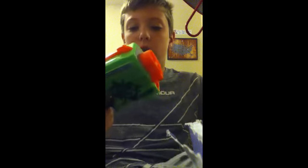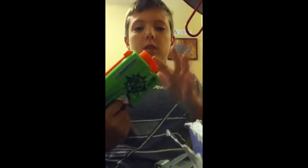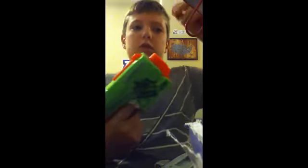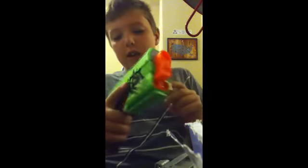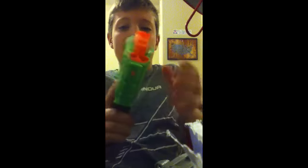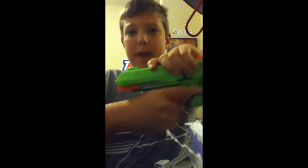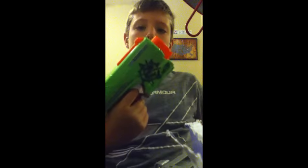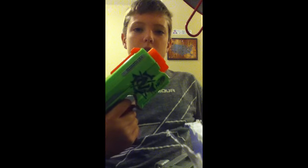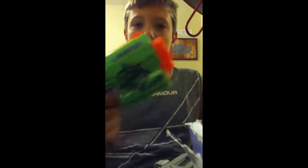Also, the one downside of the pistol is I don't like how it has one shot and then you have to reload. That's the one thing that I don't like about it, and sometimes it can be hard to cock back, though. So that's about it, and I'll show you me firing it.